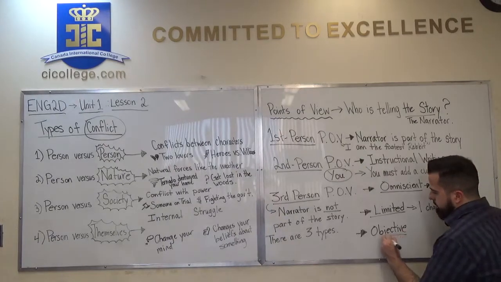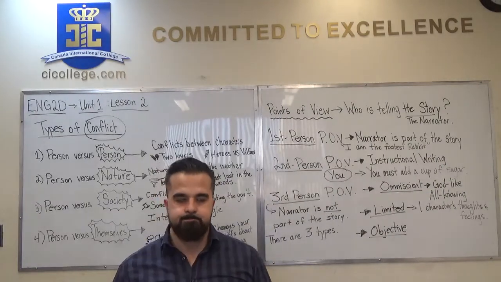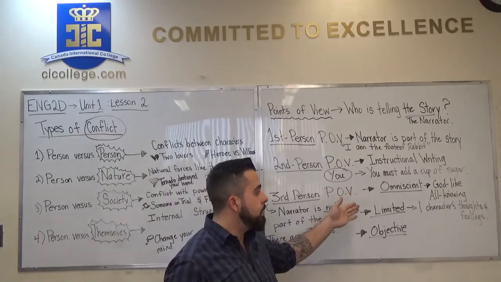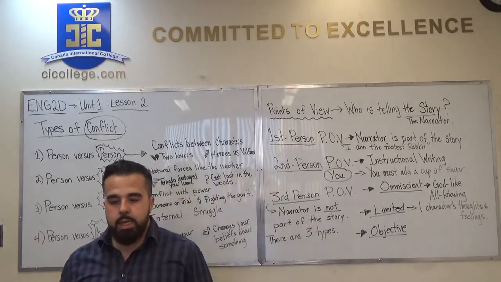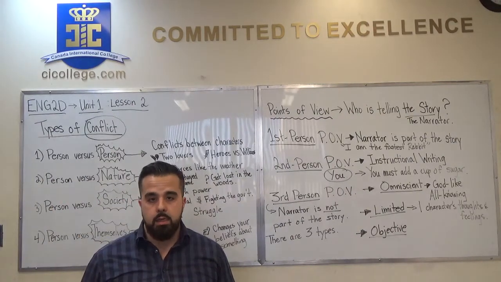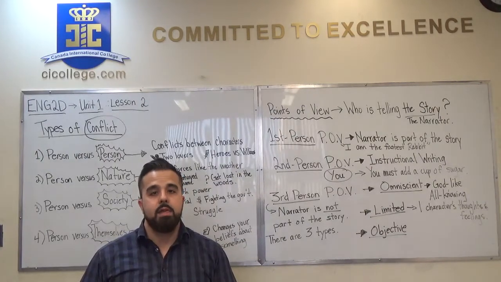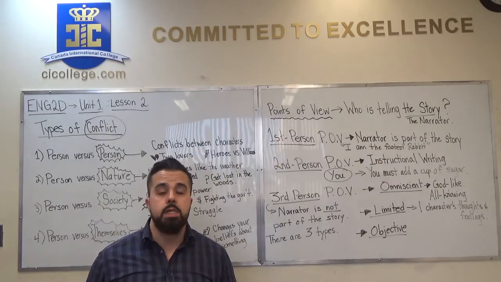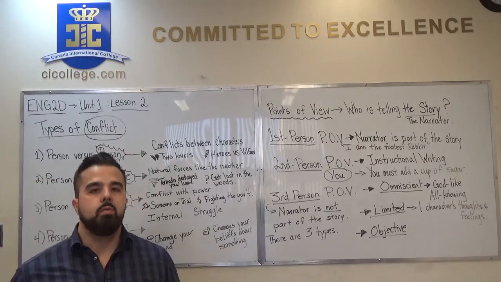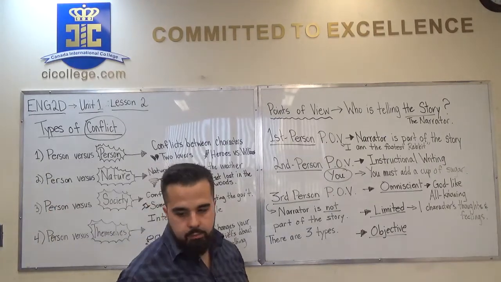And the last one is objective. Now, what does objective mean? Objective is when it's neither all-knowing or even a little bit knowing. Objective is when the narrator does not reveal any of the thoughts or feelings of the characters at all. The only way we know the thoughts and feelings of the characters in the story are if we read the dialogue, what they're saying to each other, and the action of the story itself helps us infer what's going on, what are these characters thinking. That is the objective way to do it.